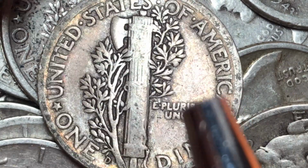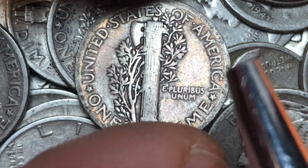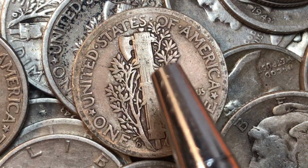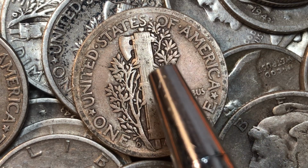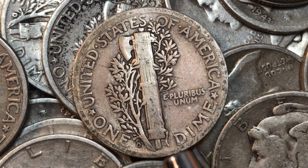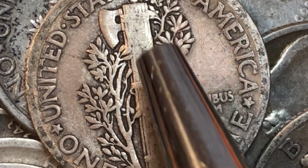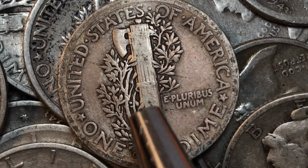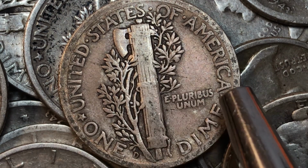And if we tip it over to this side, we see it's quite worn down. When we look at these dimes, one of the things we look at is, well, we want to have a rim on it, but we also look at the bands here. There's a band here that goes across to hold this, a band here that goes across, and then a band down here that goes across. None of these bands are in really good condition. And then you have the lines going down through, which are also not in great condition. And then we see the plants here, and everything else is not in great condition. You do see the stars here.